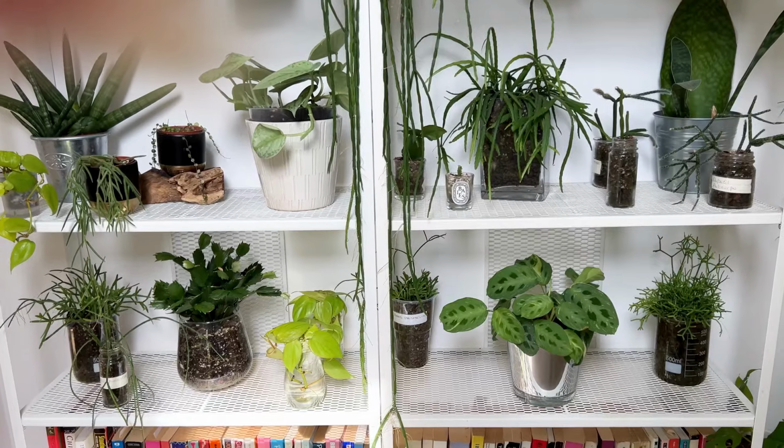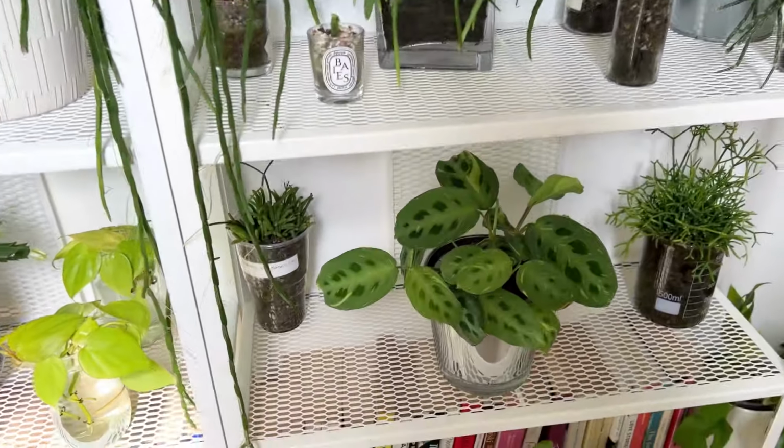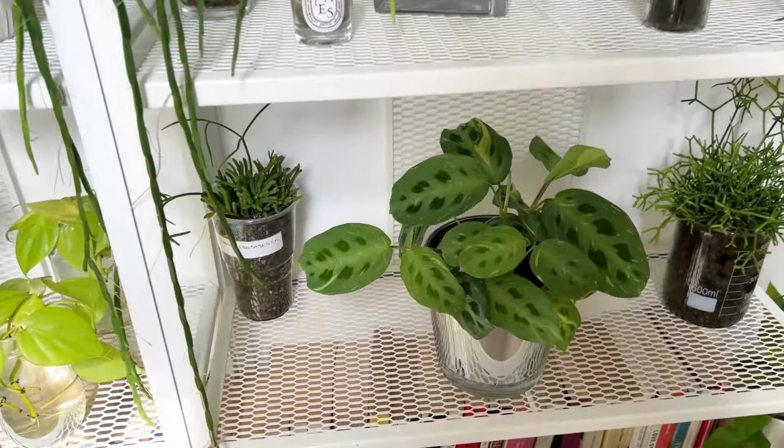Before we go to my bedroom, I thought I would stop and show you this Maranta, which is the variegated one. It struggled greatly in the winter and it has become a plant again. But yeah, I'm really pleased with the leaves. They're looking cute. I'm kind of keeping on top of the watering, although we do have a little bit of crispiness, you know, that classic Maranta thing. But you know what, I'm not too upset about that because we've come a long way.